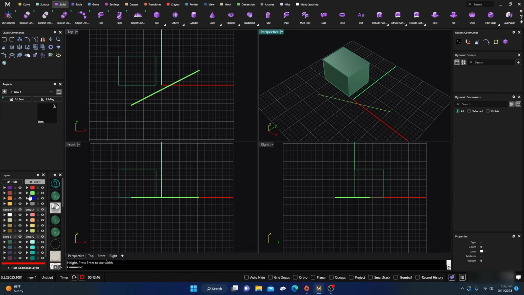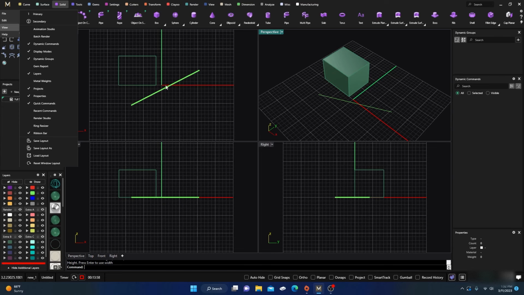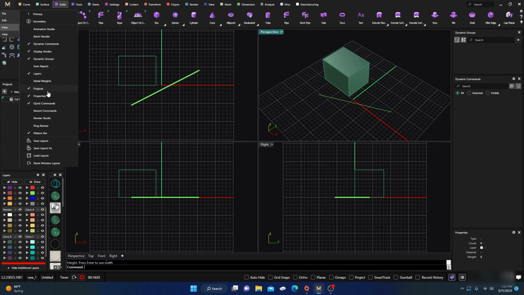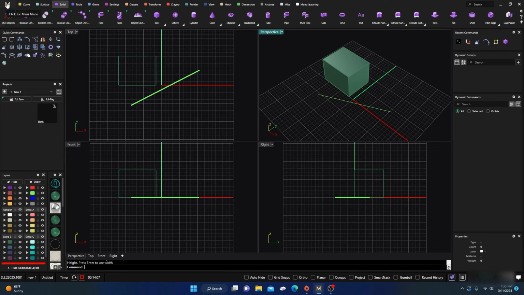And let's see. Okay, so you can move those around. And then over here on this side, you have your recent commands, which you can turn on with your view over here or off. Recent commands, where's it at? You can turn it off if you want, or you can turn it on over here in your main menu. And then of course you can drag those wherever you want as well. No big deal. These are kind of the four I usually have on.